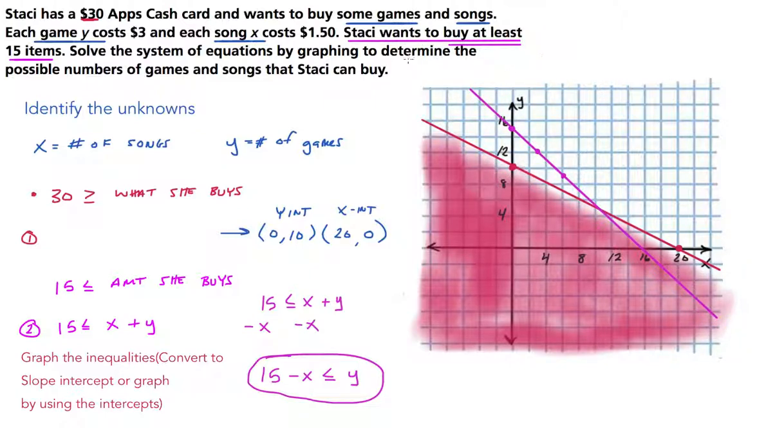Now that I've got this line, I need to determine where I'm going to shade. Because my Y is greater than this, we'll consider this our boundary line. I need to shade above, so I'm going to shade in everything above this line. This is the solutions to the pink line. Amongst all this shading, it's kind of confusing, but the solution occurs right where the lines both overlap.